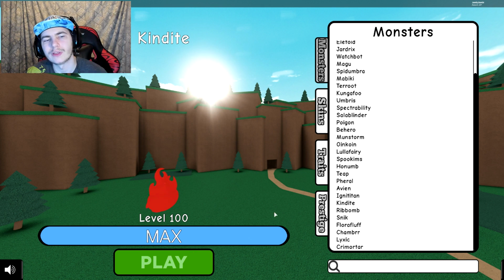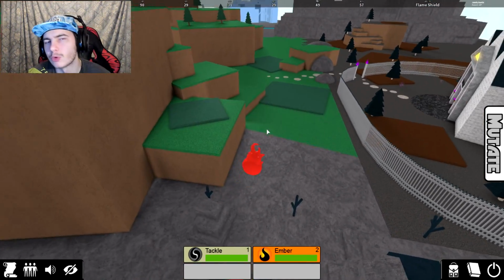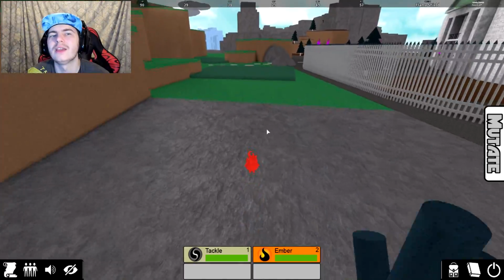But anyway, let's get right onto it then. So let's go check out the KINDITE. We'll check out the normal forms first, and then we'll go on to this. So this is by far the easiest to get.